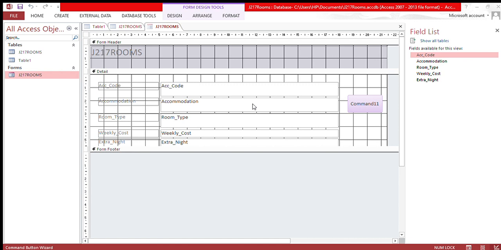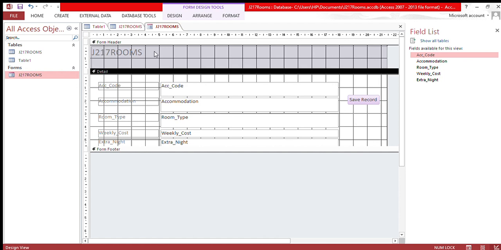Okay, now it will show the categories. Maybe I want to use it for saving records, so record operations. Then you can select save record, next. Then if you want to keep it as text or picture, I want to keep text, so next, command, and finish. Now it will be like this. Then you can add more buttons like this, everything. So if you go here, you can use it to arrange how to place it, those things.